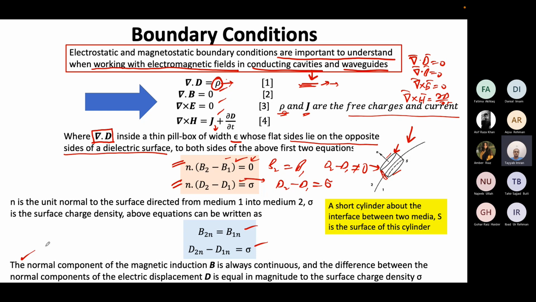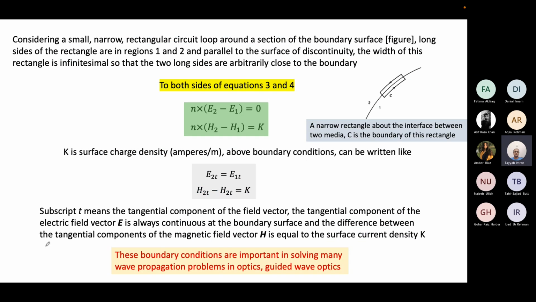ठीक है. अब on this slide actually, now we consider a kind of, not a pill box, but a kind of rectangular circuit. We have seen this thing actually, we have studied these things. Here I'm just trying to give you some review and some physical way you can explain the things. यहाँ पे it's a very small kind of rectangle. ठीक है, narrow भी है और rectangle loop है. ठीक है, it's a kind of loop.